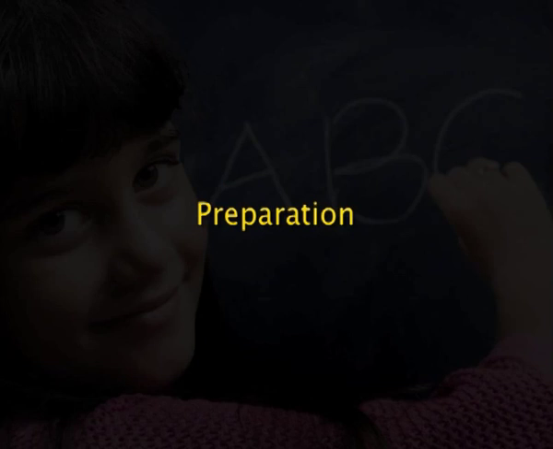Next is preparation. Prior to the administration of any psychological test, the administrator should provide the child and the child's parent with information on the nature of the test and its intended use. Complete standardized instruction for taking the test, including any time limits and penalties for incorrect responses, and information on the confidentiality of the results. After these disclosures are made, informed consent should be obtained from the child and the child's parents before testing begins. All psychological and neurophysiological assessments should be administered, scored and interpreted by a trained professional.